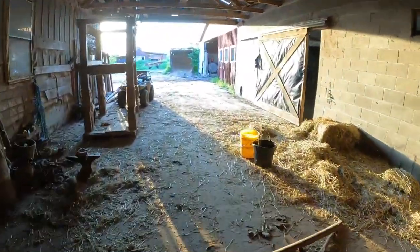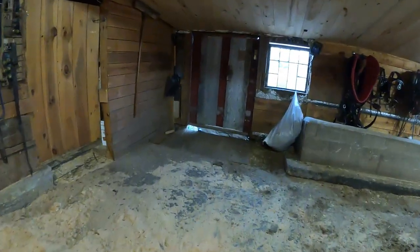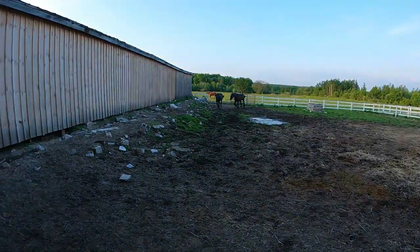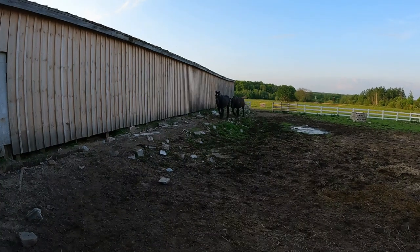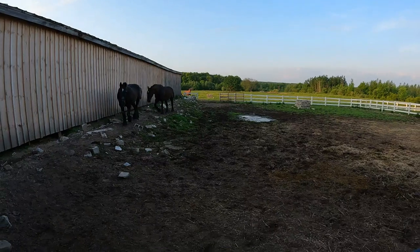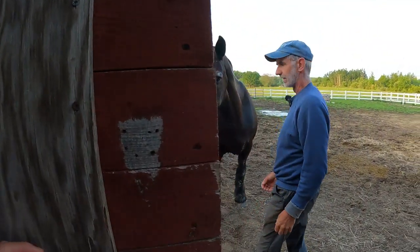I actually know where he is because I was out here a few minutes ago, but I decided to come back and grab the camera. So this is where he was. When I got out here earlier, the three of them were out eating grass in the pasture, seemingly content. And now he's out there, and I'm going to lock him into the barnyard right now, so he doesn't cause trouble. I don't want the horses in yet. Okay. You can't come in yet.